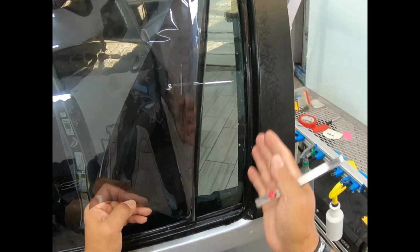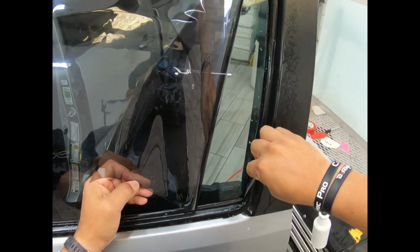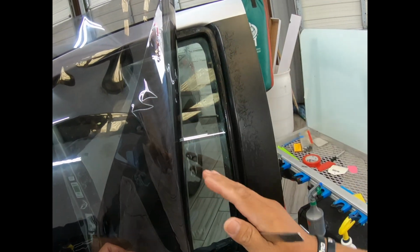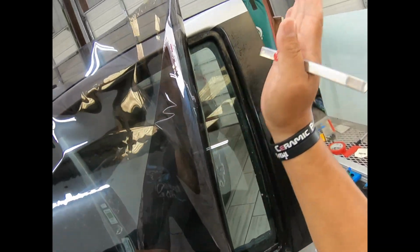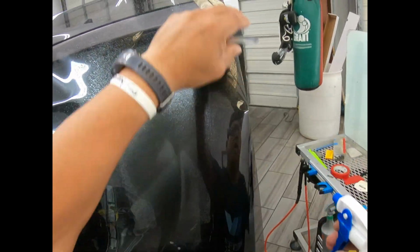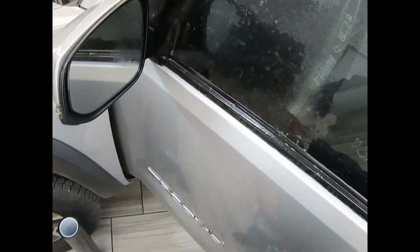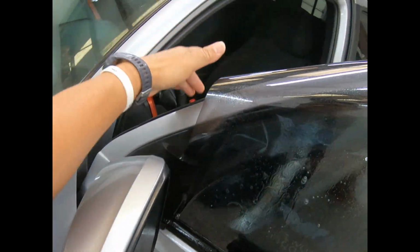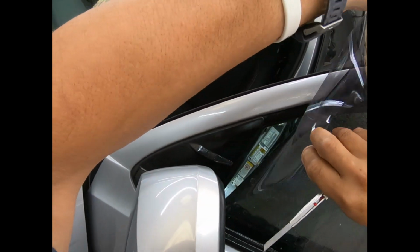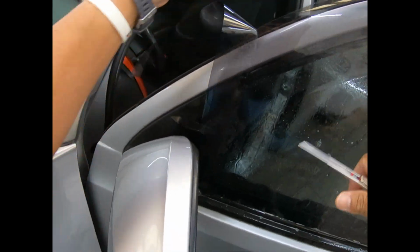So this is one of the challenges of a lot of these typical vehicles that have a little bit of a curve this way. Don't go all the way up, because then when you lower it down, you're going to have a cut like this, and you're going to try and correct it this way, and it won't work too well. So anyway, some of the challenges here. 2022, it is 105, meaning January 5, so we're all good. Similar thing here. I'm just going to move this out of the way for a moment and show you. Same thing here. Try not to go too much this way. So let's see what I can do there.